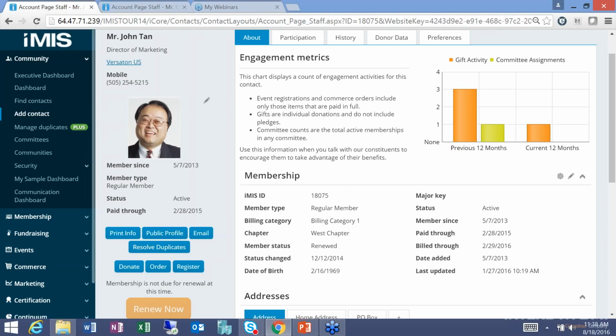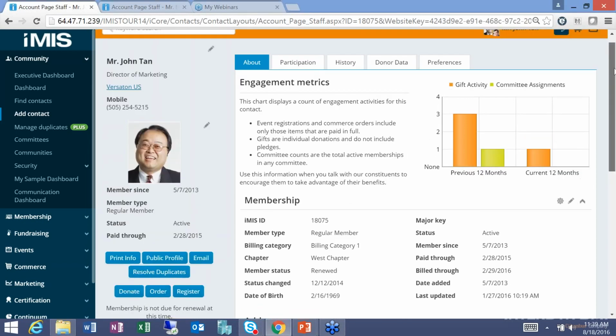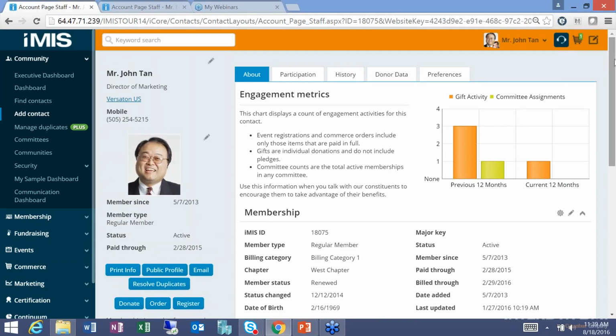Because you're hosted, when a new version comes out, ASI will give you notification to say, okay, you're going to get upgraded a week from now, and then you constantly are getting the new features. So what you're seeing on my screen right now is what's currently available. This is version 20.2 quarter 4.